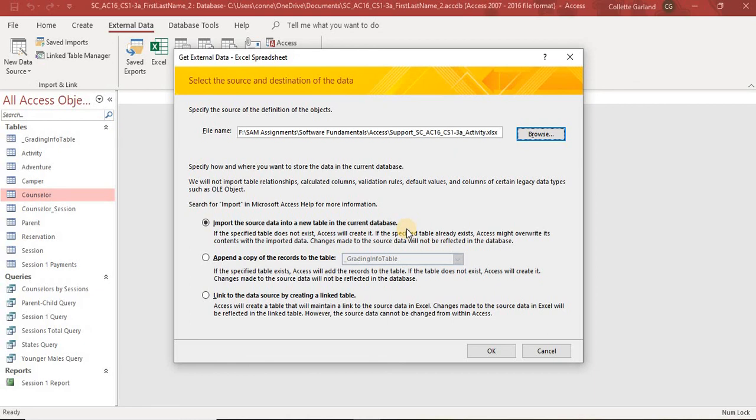Append the records to the activity table. So we'll click this and we need to append them to the activity table. Do not create a new table and do not save the import steps.